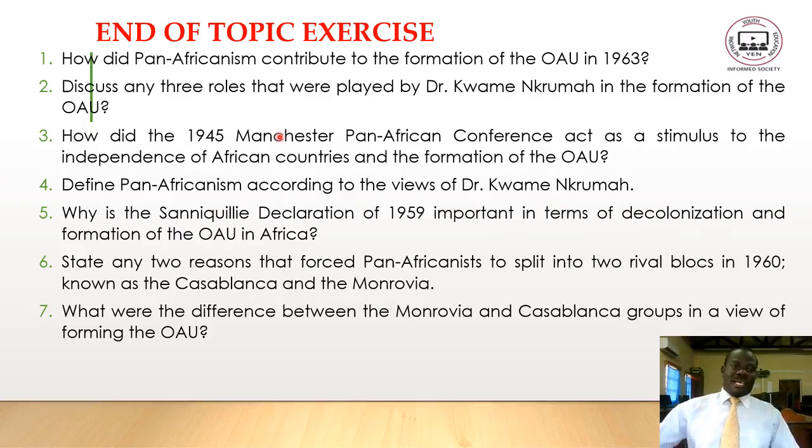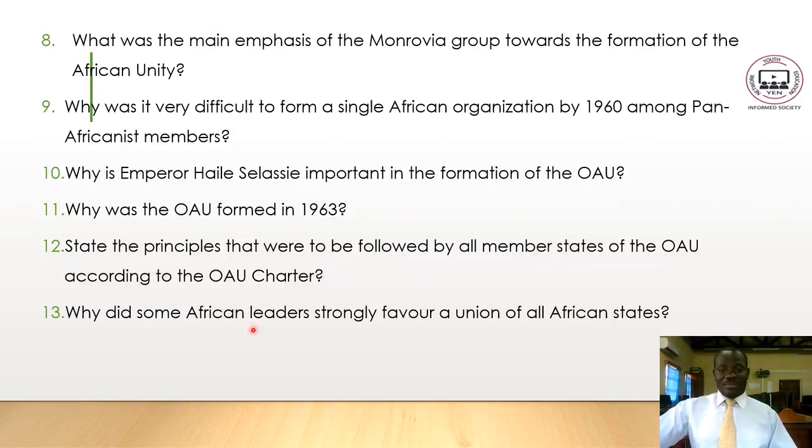So with me here is, as usual, the end of topic exercise. As we have been doing, you also follow the same way, whereby you pause a little and you copy the questions and answer them on a separate paper. Then you capture with a phone, then you get that photo. So these are the questions. There are a little bit more questions, because it's the last topic, so you cannot just have two questions. At least now you are used to writing these questions, so you need to have a big test. Of course, it's only focusing on the same topic, but there have to be a number of them. So here are the questions. Just pause, read through, copy the questions, write somewhere and start answering there.